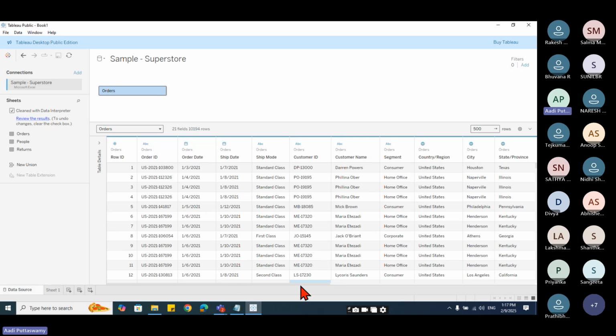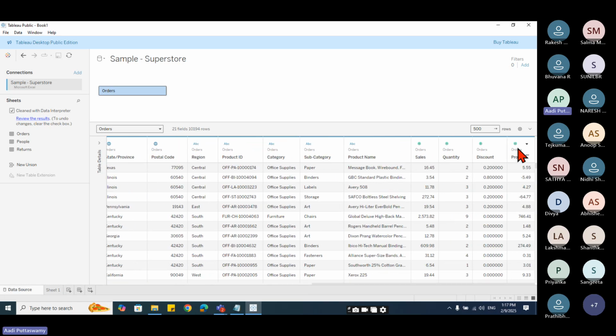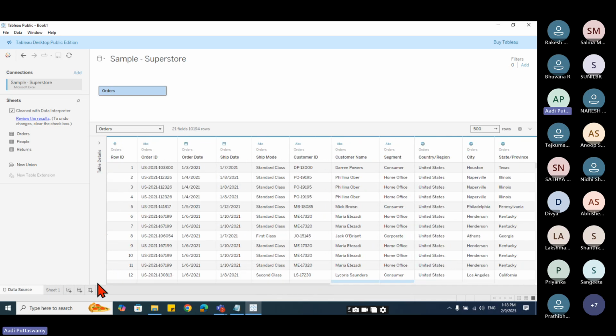And if you scroll and see this globe kind of thing, this is for geography. If you see a paper pin kind of thing, it is not a data type. This is called a group. If you see a paper pin or something like a chart, please ignore that. They are not data types. I'll tell you that in the coming chapters. But hash, ABC, all these are the data types.